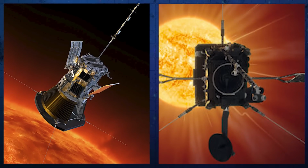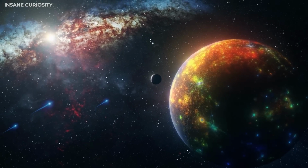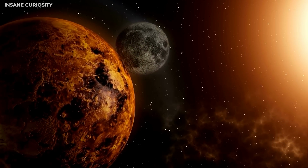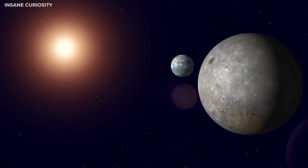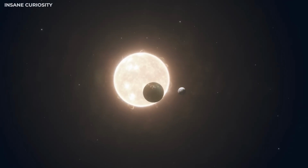New projects like NASA's Parker Solar Probe and ESA's Solar Orbiter are opening up new ways to learn more about this area. If volcanoids exist, they could provide valuable insights into the early solar system. These objects would likely be remnants of the protoplanetary disk that formed the planets, offering a snapshot of the conditions that shaped the inner solar system. Their composition, structure, and distribution could reveal details about the processes that governed planetary formation and migration.